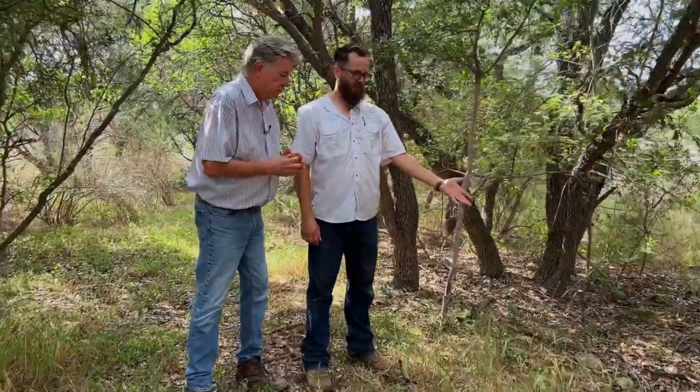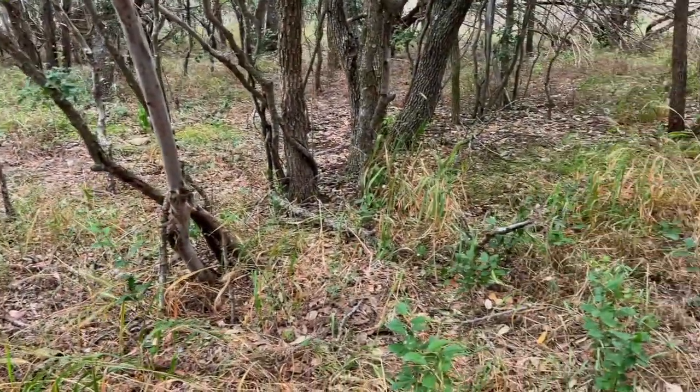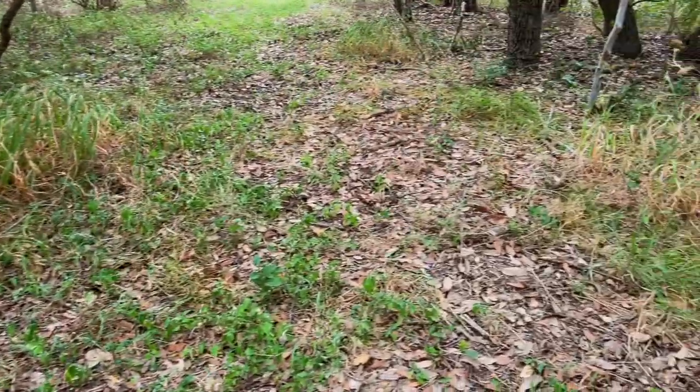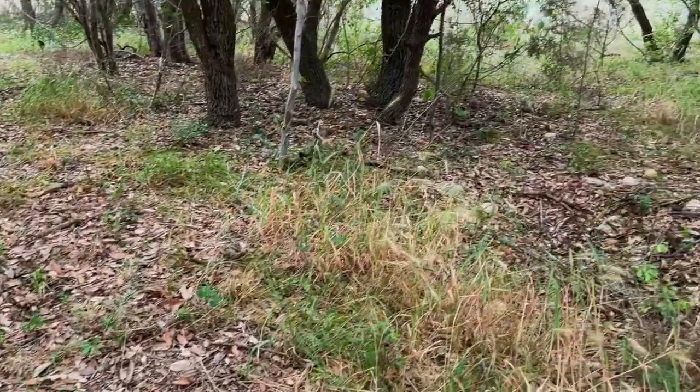Yeah, so being on the Edwards Plateau, we have sinkholes on the property. They're extremely important. A karst feature that allows water to get into the Edwards Aquifer much more quickly, and it's kind of on a bit of a fault line. Because we're on the plateau near the recharge zone. We're not actually on it, but we're real close. Really close. We're about 100 feet away. Yeah, something like that.